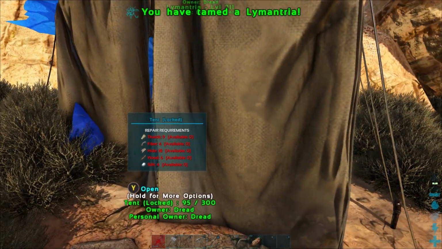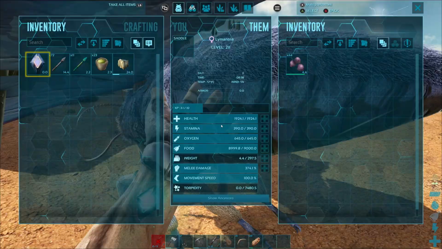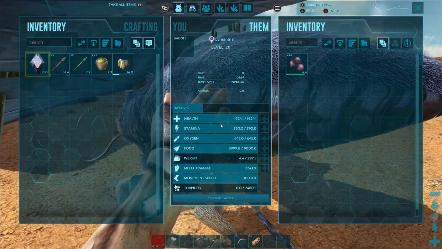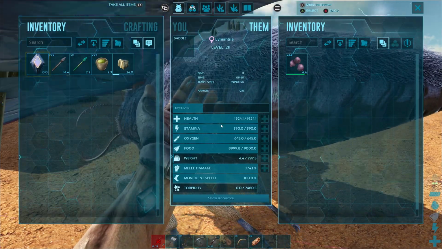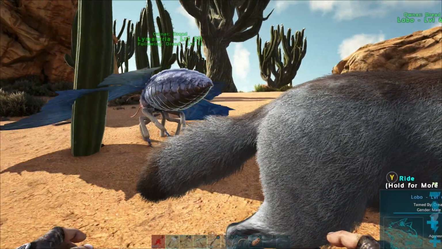All right. Yes. Okay, let's pick this up. 374 melee. Oh, if only that did any good. 1924 health, 390 stam. Well, you are not bad. Yeah. All right, we're definitely going to be able to use her.